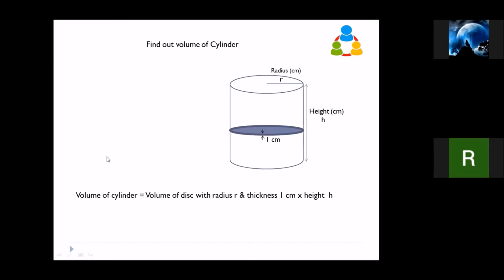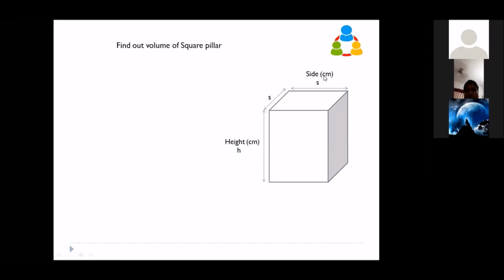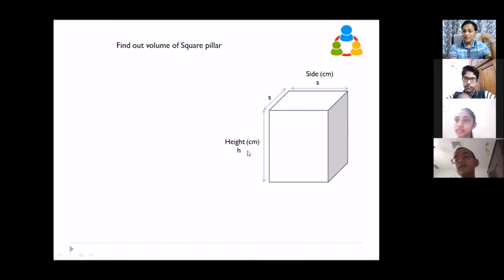Okay. Right. So now, that is why it is pi r square h. What would it be for this square pillar? Area of square multiplied by the thickness and multiplied by the height. Yeah, so area of square with what thickness will we take? We will take 1 centimeter. Why? If we get the area of that with 1 centimeter, we can multiply with its height, because these are uniform. You understand? So we make a cross section with say 1 centimeter thickness. So what is its area?